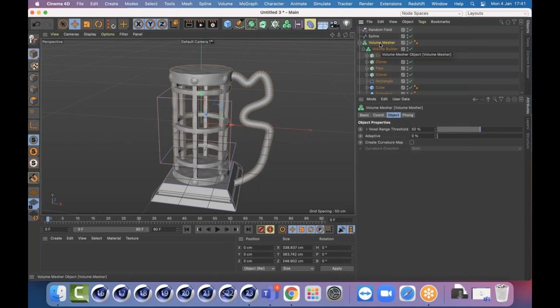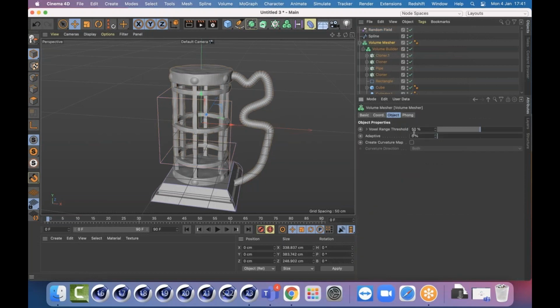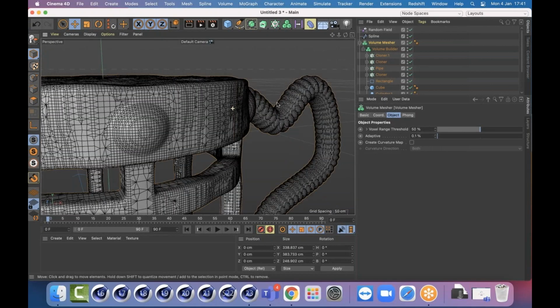Anything else? Checking. Alexis is asking, is there a way to optimize the scene? It seems to make the scene very heavy. To be honest, that's going to be largely down to what I mentioned earlier, that the adaptive will help create fewer polygons, but that's volume meshing for you. You just create polygons.